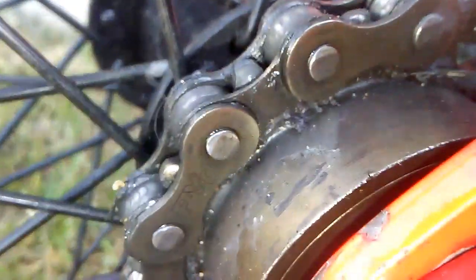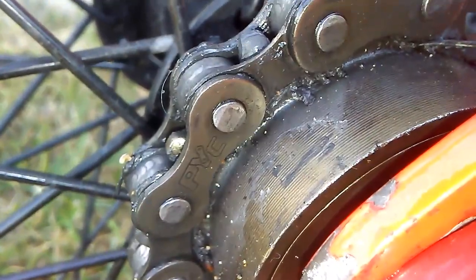Here's the. It's getting dirty, as you can see. We got an Odyssey tire in the rear. As you can see, Odyssey. Let me give you a sound test.